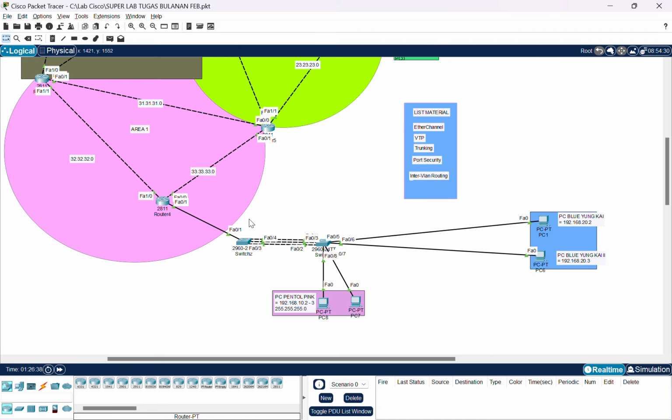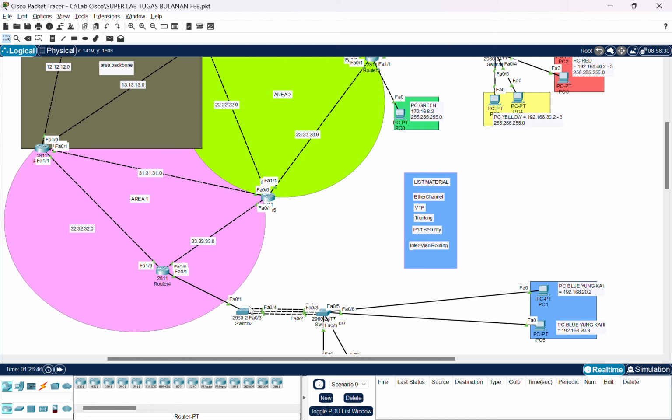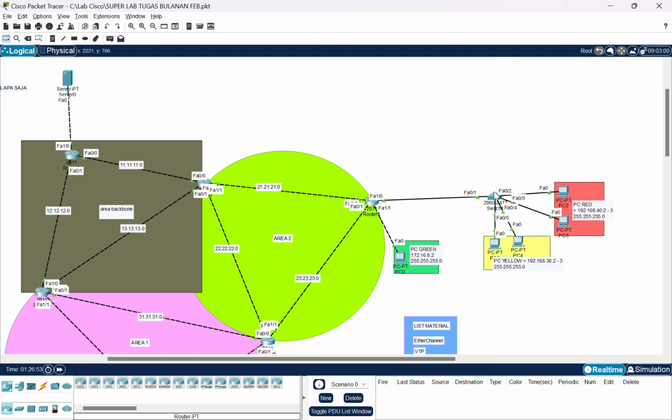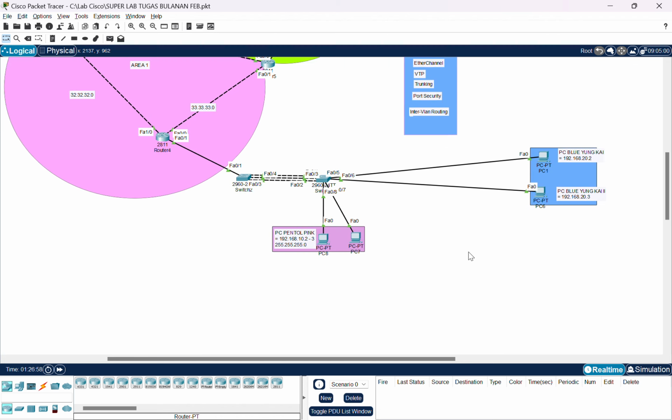First is EtherChannel in switch 2 and 3, and I make PTP also in switch 2 and 3, and trunking from switch 2 to switch 3, and then switch 2 to router 4, and then switch 1 trunking to router.